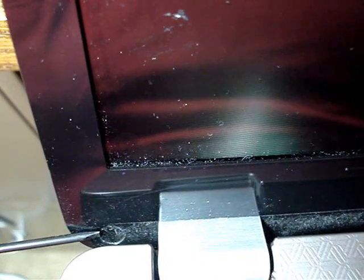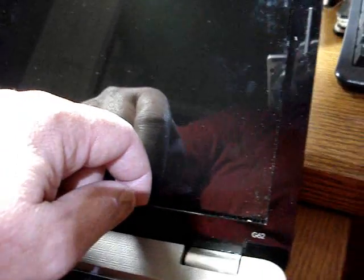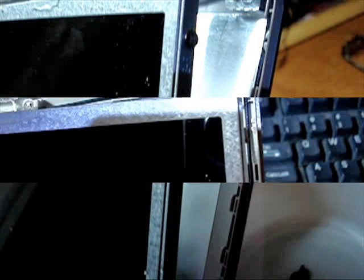To remove the screen, on either side there's a little plug you've got to remove, and under there there's a screw. There's one beside the hinge on the right-hand side as well. To get the bezel off completely, just work your way around the bottom — it's kind of stuck on with some adhesive, so be careful. Just pry it slowly and loosen it up all the way around, then the bezel just lifts out.